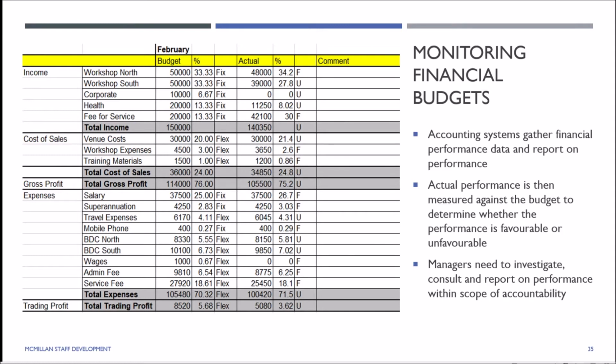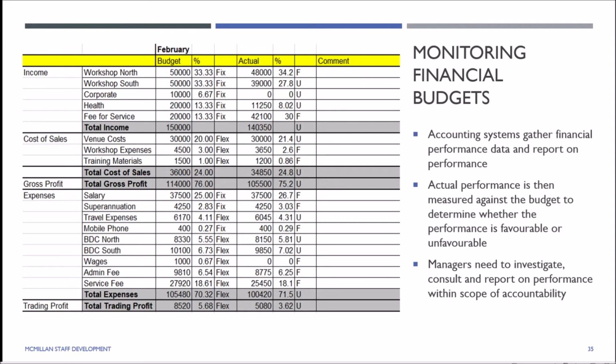And we've got a budget for the north, and we've got a budget for the south. Then we've got maybe some corporate work that we're billing separately, a different cost center for that. We've got some health work that we're doing, and we've got some general fee-for-service stuff, which is more bits and pieces kind of stuff. So when we set the budget up, let's say this is part of a 6-month budget cycle. 6 months ago, when we set the budget up, these are the budgets that we signed off with. Hopefully, I'm signing off with my manager, but this is the final budget I've been given.